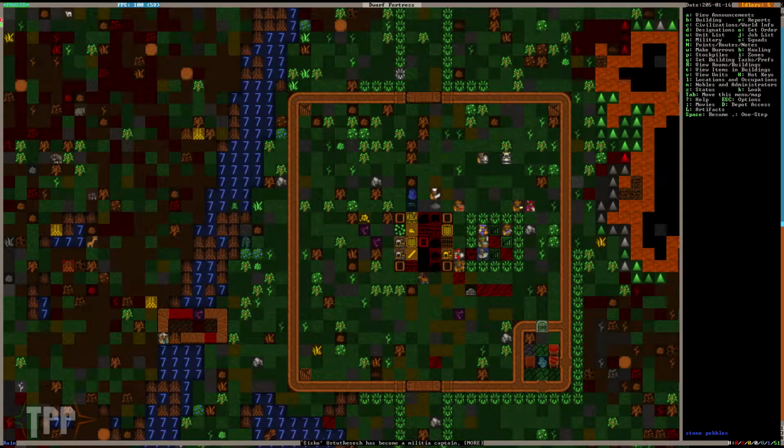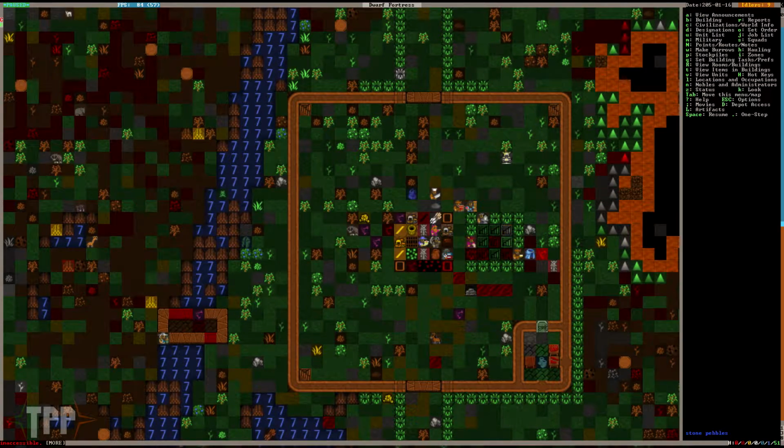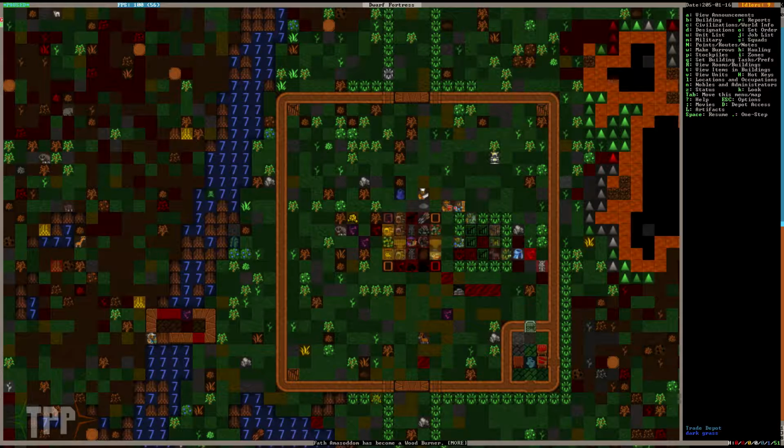Let's kill you and resume. Should be more fighting and death. Yep, chasing him over to the right hand side, and he is dead. Long live the dwarfs. So first off, let's lower the bridges again because we need our dwarves to be able to get outside.